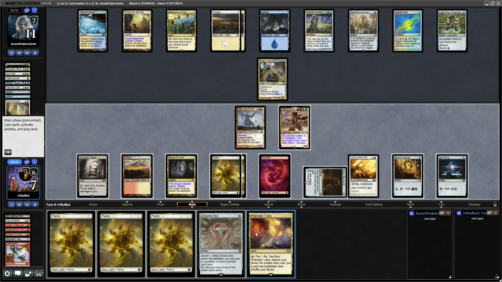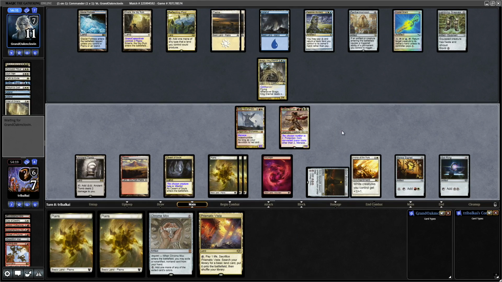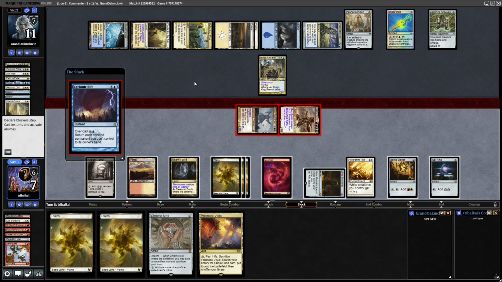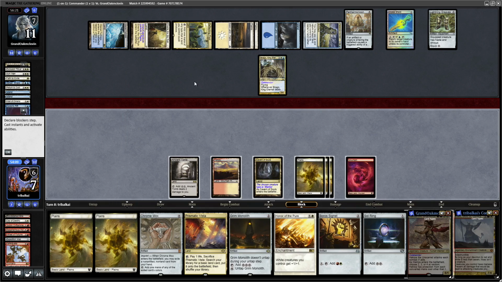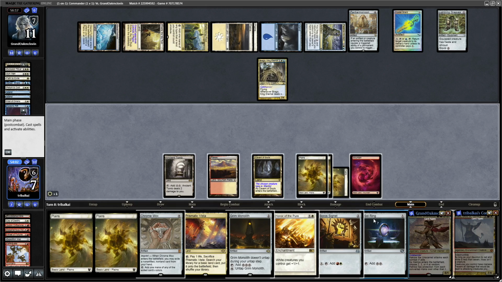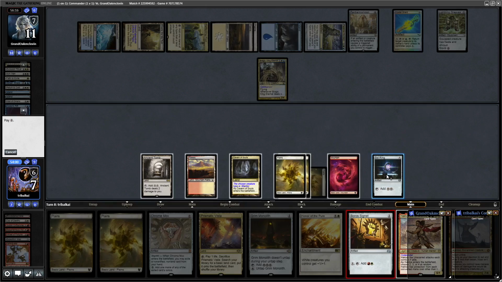There we go, just getting into another land. Let's drop the Prismatic Vista and we'll swing in again. Yeah, there we go. They always have it. That is Cyclonic Rift. So we really need to get into some haste of some kind at this point. We definitely go in for the Sol Ring and the Boros Signet.